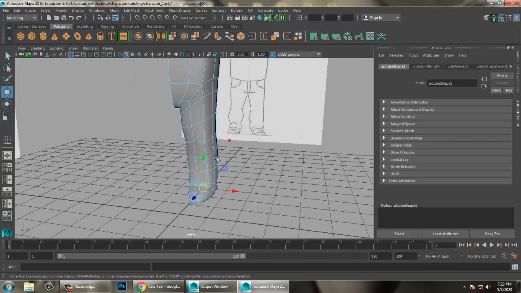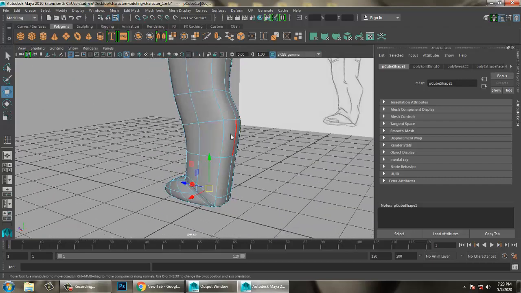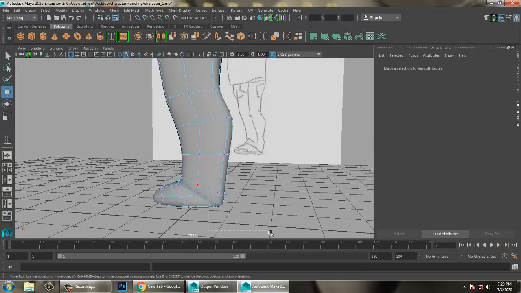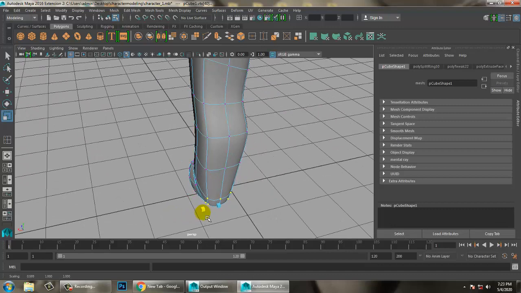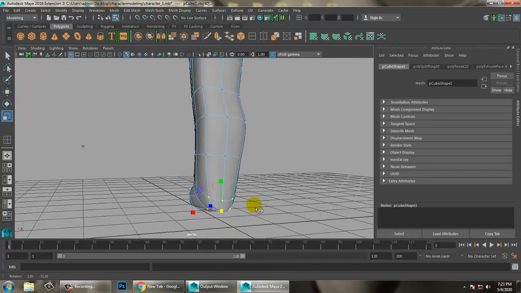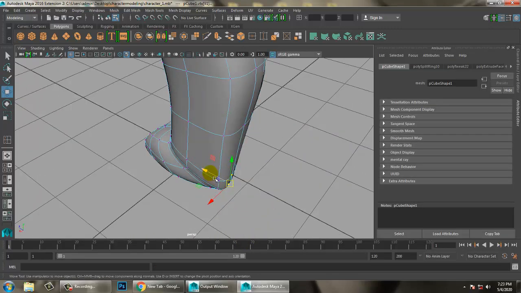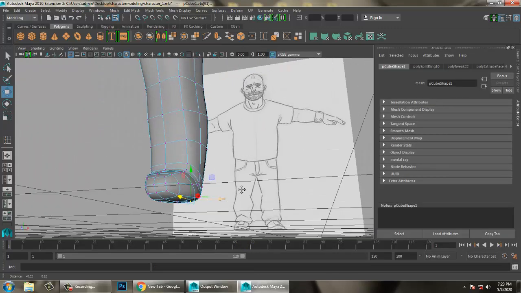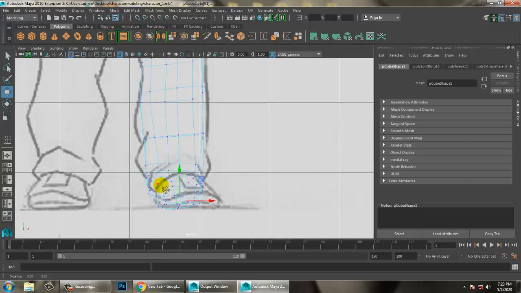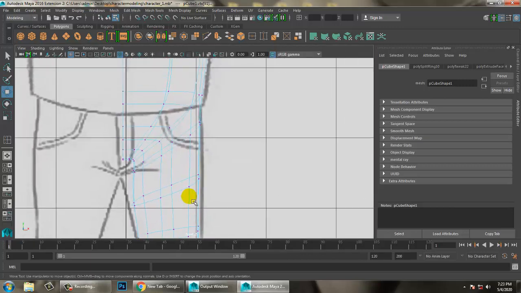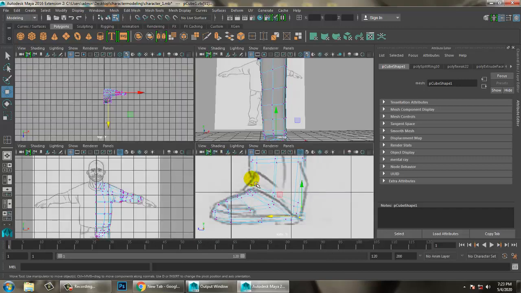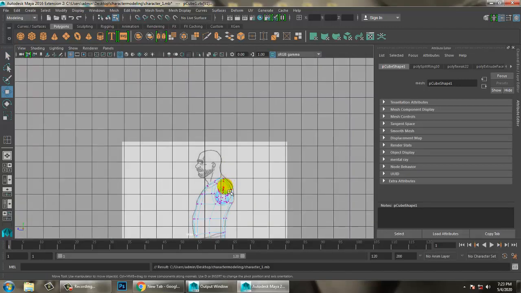Alright, so you can just go into these vertices, select this and scale this, and just select these vertices and push that out. You can again go into the front view and check whether it is in a straight line or not.